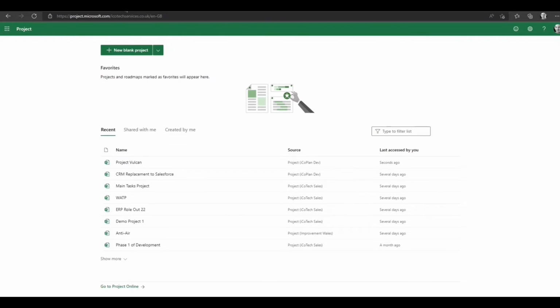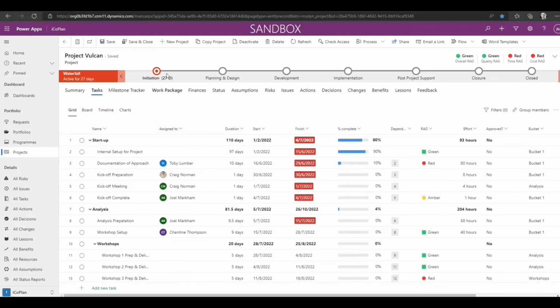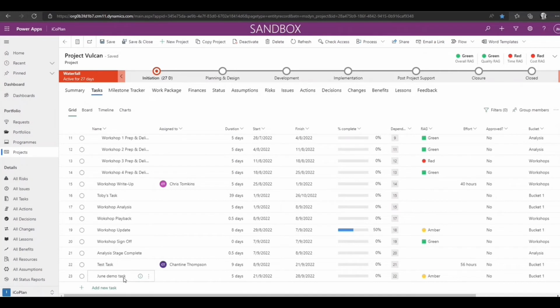One of the things you're able to do is use the Power Platform and some configuration to plug in the schedule for Project Vulkan into the Power App. I don't usually use the word plug in because people think a plug is bad. I hope that makes sense. So you're able in here to create your schedules and your tasks. So what are we in now? July demo. So in the July demo, you're able to create your tasks.